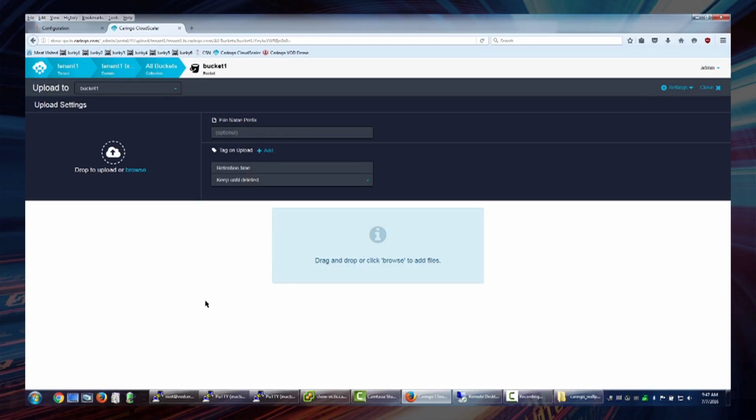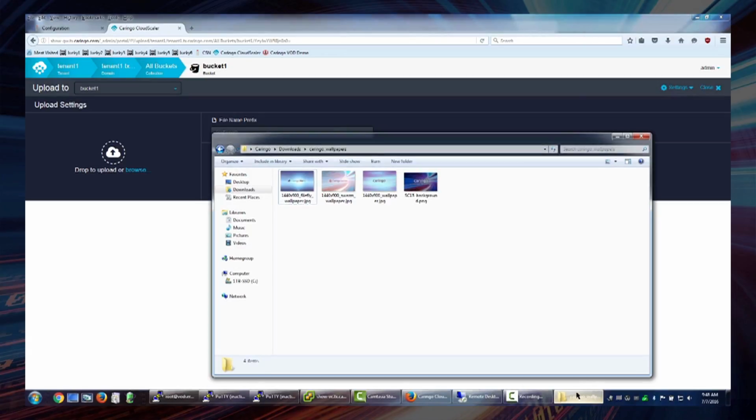Larger collections of content would likely be uploaded through some kind of application or through some kind of batch upload. This is for the users to put content in the system, but it's not how you would get millions of files into the system. Millions of files into the system would be through some kind of automated process, and that would depend upon the specific application. So let me find some files here.